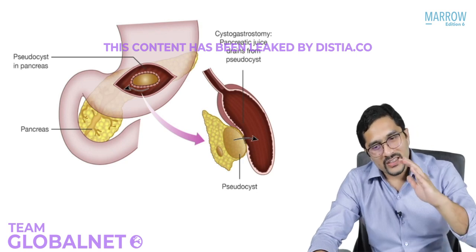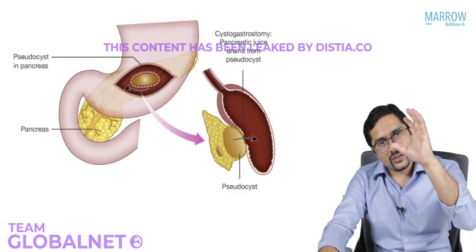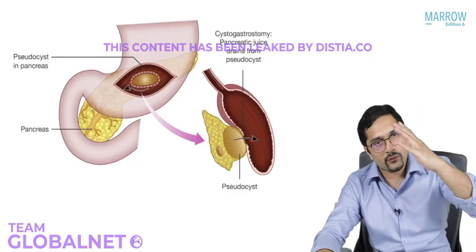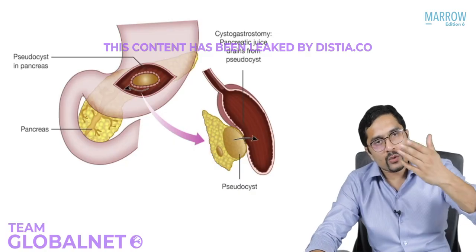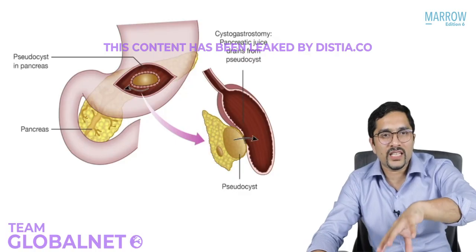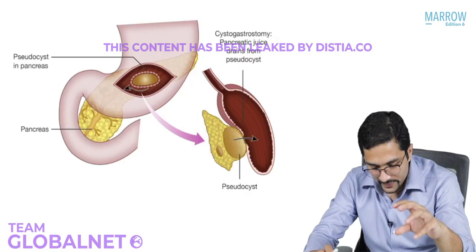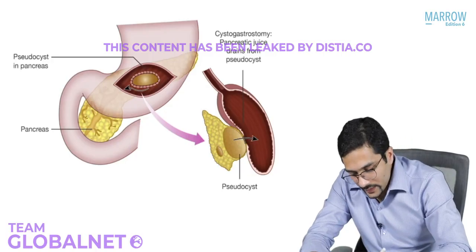Okay, so if somebody asks you, you have to say that the stomach contraction is in such a way and the flow of food is such a way that it goes to the pylorus along the lesser curvature, and it usually does not go into the posterior wall and into this cystogastrostomy cavity which we have created. So these are the interventions.